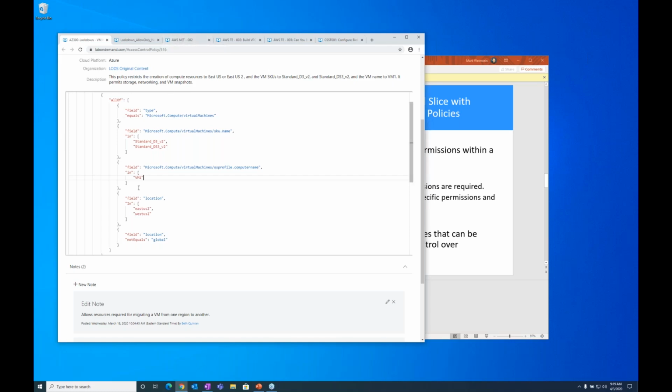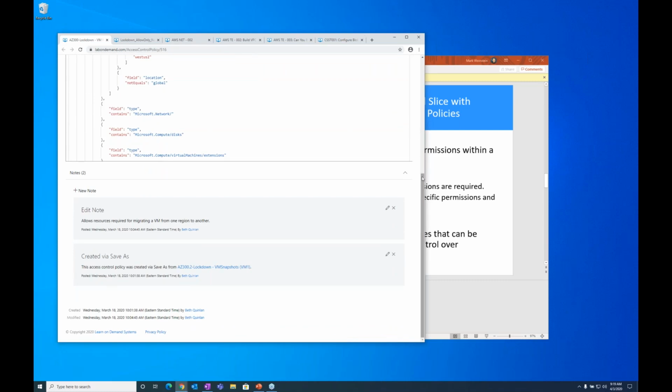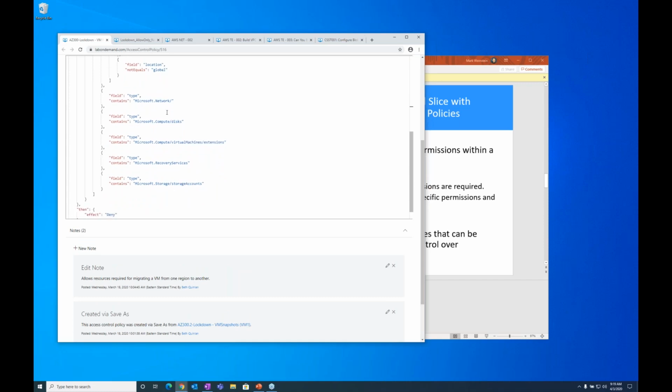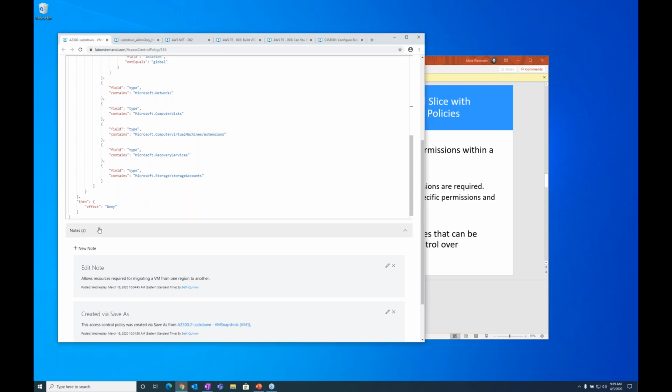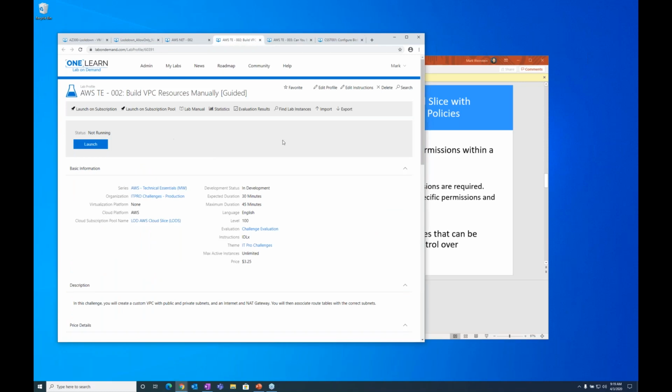AWS, again, is a little bit more simplified because you don't have to put, oops, sorry, I'm trying to use my mouse to scroll here and it's not working. You can also see in this case, obviously, we're giving the user the ability to create networks, create disks. Maybe it's a backup lab, so we want them to use recovery services. But you don't have to put this if-then, this nested then statement that denies the policy inside of AWS. It's much more simplistic, right?